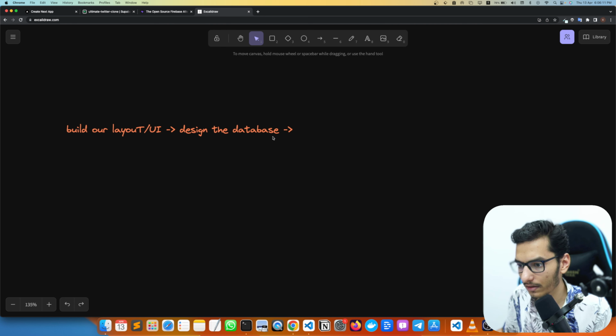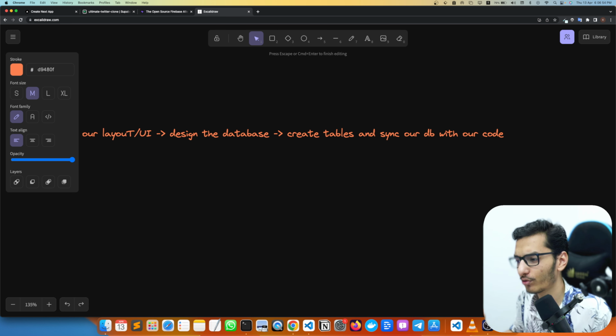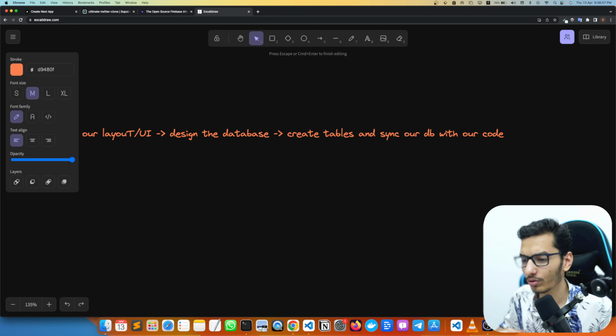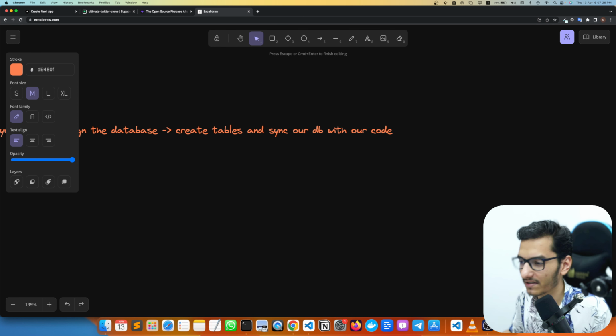Then afterwards we will create our tables. So let me zoom it so you can see. Now we have our database, and now we will create our tables and sync our database with our code. So let's assume we are going to use an ORM like Prisma to handle our database queries and mutations and handle all the migrations and all that kind of stuff. But we are not going to use Prisma here. We will just stick to plain Supabase and plain stuff here, with Supabase directly querying our database and directly mutating our database from our front end by using the Supabase.js library.